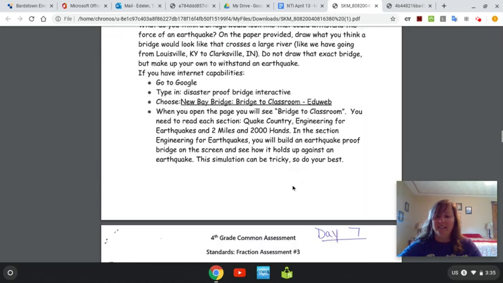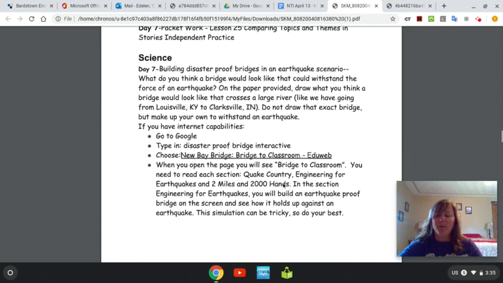Actually, let me go back up. Remember, we tried to do this in the classroom, but it wouldn't let us. How we tried to design the earthquake proof bridge. You're actually going to do that on the internet and play that game. So that's really, really cool. But if you don't, obviously you have internet if you are watching this video, but you're going to draw.